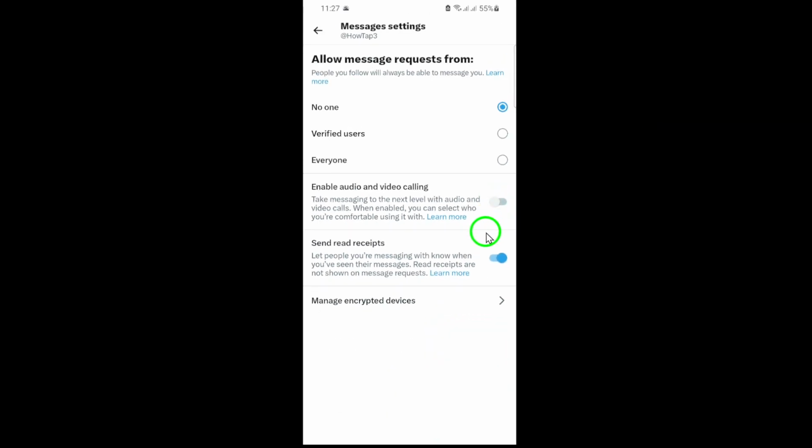No more surprise interruptions. But what if you don't want to block calls entirely? Maybe you still want to chat with close friends or family. X lets you customize this. If you leave the toggle on, scroll down a bit further. You'll see options to limit calls to people in your address book or people you follow. Adjust these checkboxes to control who can reach you.